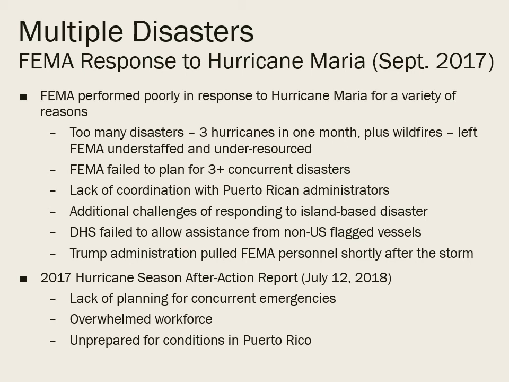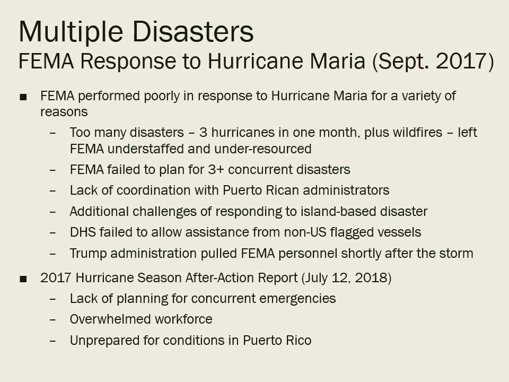It wasn't coordinating. The Department of Homeland Security didn't help things because it didn't immediately waive the Jones Act, which basically prevents Puerto Rico from receiving aid or any supplies from vessels that are not U.S. vessels. So basically non-U.S. support couldn't get to Puerto Rico in a timely manner. And the feds took a lot of flak for that, particularly FEMA, but all of Homeland Security. The federal response was slow and it was inadequate. And it was exacerbated by the Trump administration's refusal to acknowledge any shortcomings and the decision to pull FEMA personnel from Puerto Rico pretty shortly after the storm.